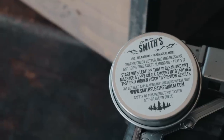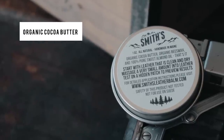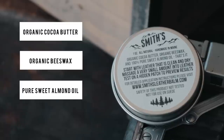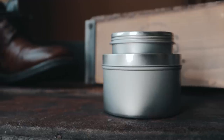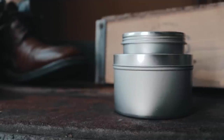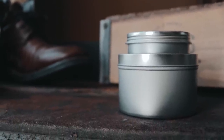Let's get to the balm. This leather balm contains three all-natural ingredients: organic cocoa butter, organic beeswax, and 100% pure sweet almond oil. And that's it — no other ingredients, just all those natural good things for your leather and really safe for your skin. The balm comes in two sizes, a one ounce tin and a four ounce tin. It's smart that they made a four ounce tin because as crafters we go through this stuff quite quickly, and having a bigger tin on our workbench is so much nicer.